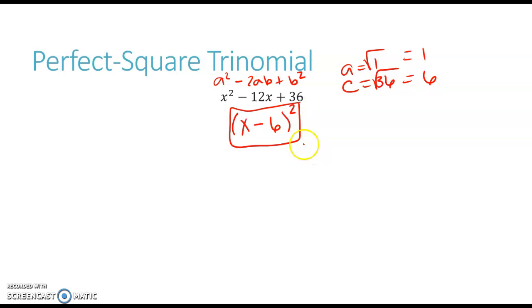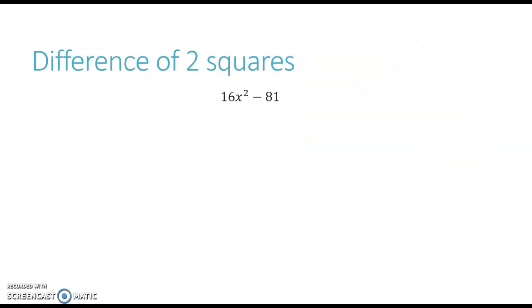Now, that doesn't mean that you can't go, okay, well, 36 is 1 and 36, and 2 and 18, and so on, and continue that way and do it as 2 sets of parentheses. That is okay. This is just the shortcut if you notice the pattern. That's the only reason I'm showing you these, so that in case you notice the pattern, you can use the pattern. All right.